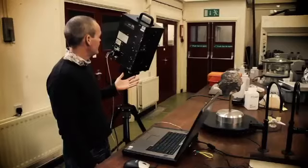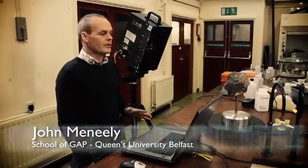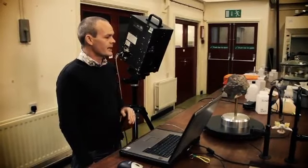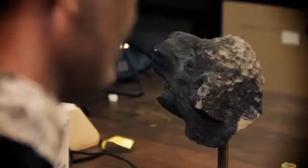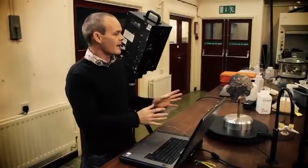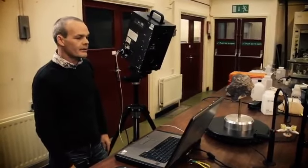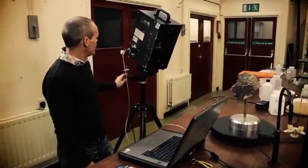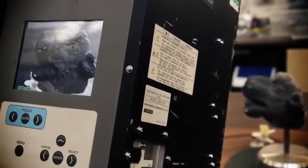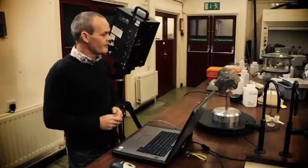So this is our 3D laser object scanner. It's used for very high resolution scanning, sub-millimeter in general. We use it to capture very high detail on objects. First thing we do is we set the object we wish to scan approximately half a meter, 1 meter from the laser scanner. We then rotate the laser scanner so that we get the object in the center of the picture on the laptop, and then we get it to scan the object.